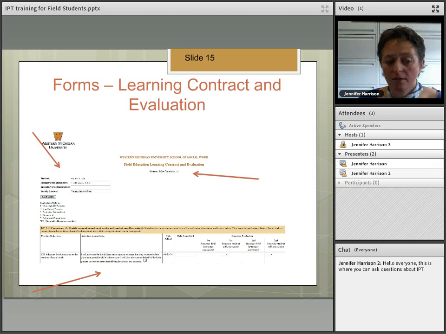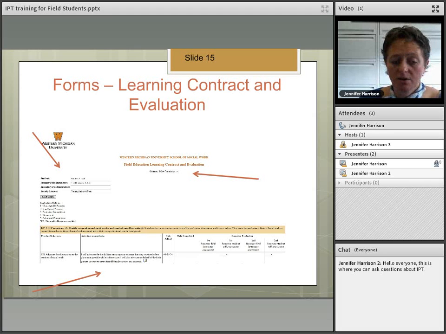So, the learning contracts look quite similar to the way they always have, in that there's each competency, which is spelled out, and then there are practice behaviors underneath each competency. And then you see again this edit button. So this allows for students and then field instructors to provide feedback and faculty liaisons to provide feedback or editing at the beginning of the semester and throughout the field placement to add, or change activities or products.